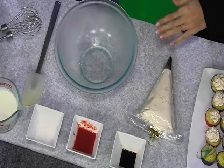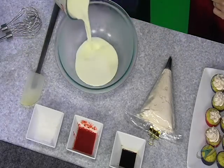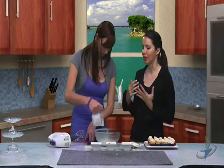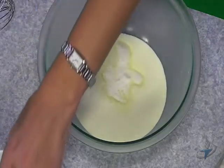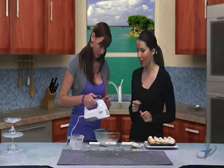And we're going to go ahead and add our heavy whipping cream to the bowl. Now, does the bowl need to be chilled? It doesn't necessarily, but it really helps with that whipping cream picking up some air and becoming light and fluffy. And we can go ahead and just add our normal, regular, granulated sugar. All right, so we want to whip this up until it has some nice, soft peaks. So go ahead. Whip away.